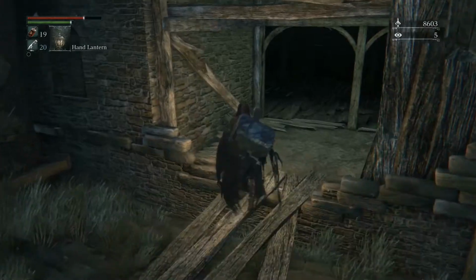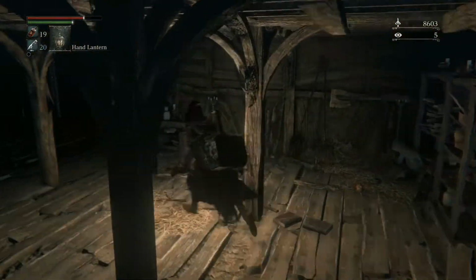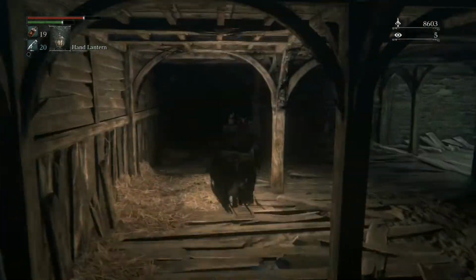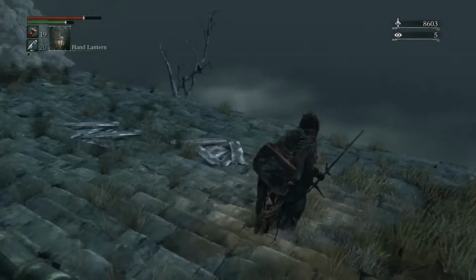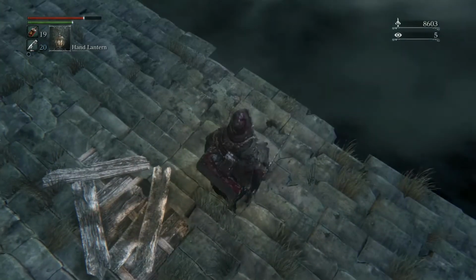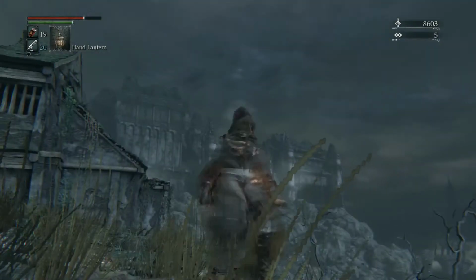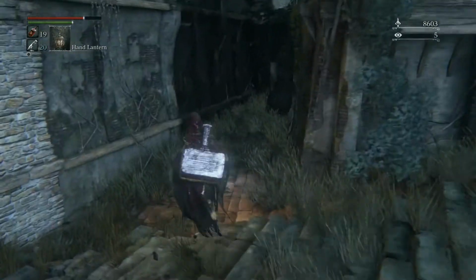Wait, is this where I was supposed to go? How did I get up here? Where's the ladder? Oh, okay. And then I went back. Okay, I just wanted to make sure I knew where I was at, or make sure I'm going the right way. Okay. So is everything just floating? Or is that water? Oh, that's water. That's cool. It's crazy. Okay, let's keep going.